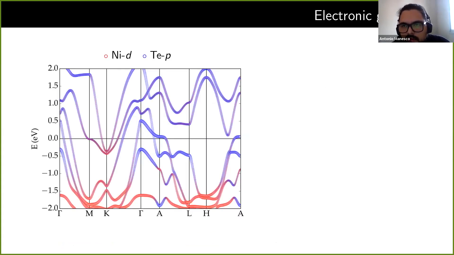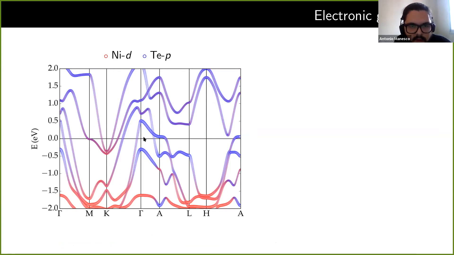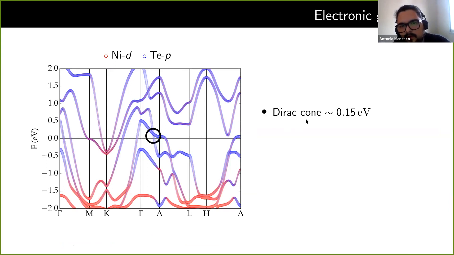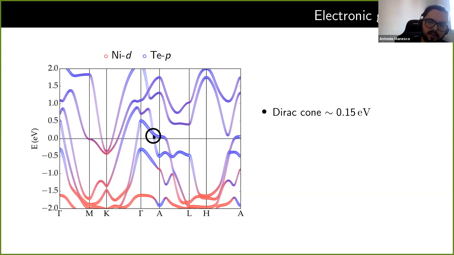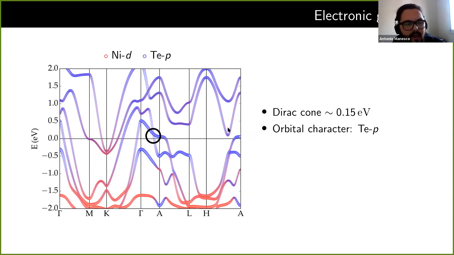Now let me show you the electronic band structure of this system. Our results will be focused mainly along the Gamma-A line. You can see there is a crossing here, and this crossing is exactly the Dirac cone. This cone is indeed tilted, as a type 2 Dirac cone should be. The Dirac cone is at around 0.15 eV — much closer to the Fermi energy than other systems in this family. For example, platinum and palladium ditelluride also present this Dirac cone, but it is far away from the Fermi level. So this material is quite interesting since we actually have a Dirac cone close to the Fermi energy.